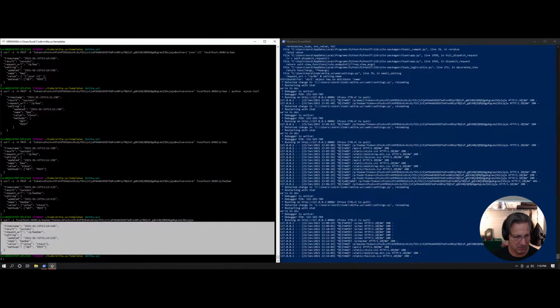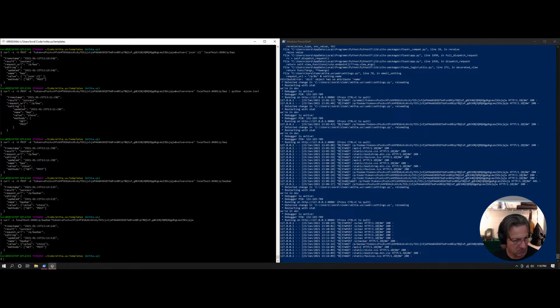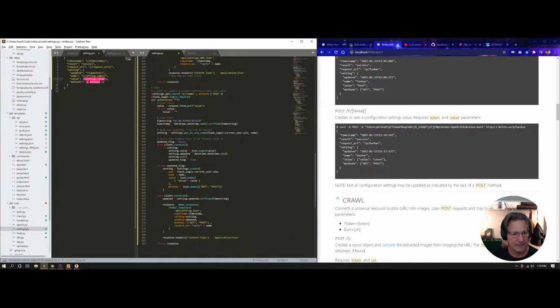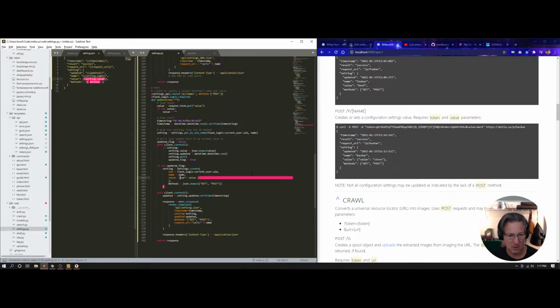Is it because I have, no, it says value Steve there. Why does it say that? Because of this. I think I just want this to be value. That's how that other one got screwed up. I didn't notice that.